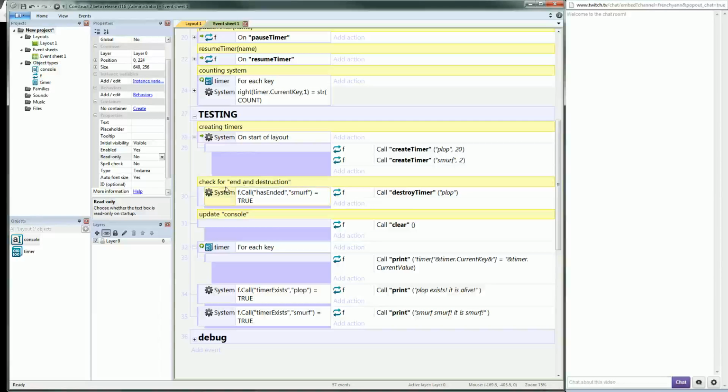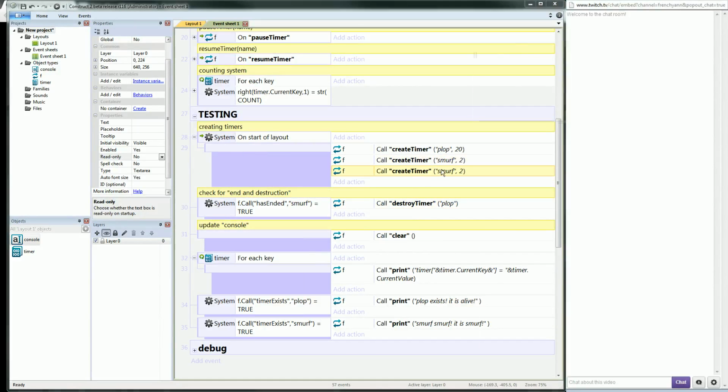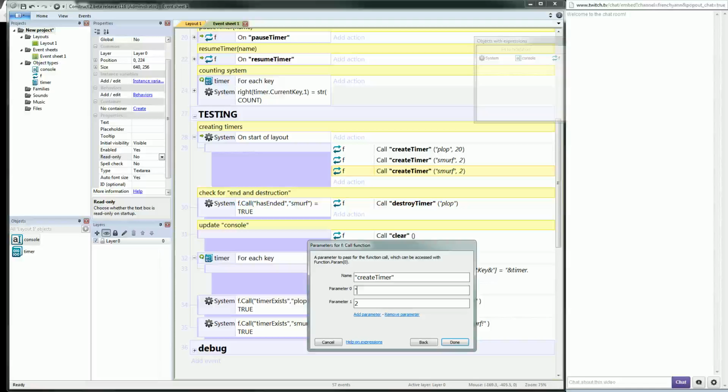Here we test for destruction, works well. We will create a third timer. What can we call it? Another funny character: Popeye. And by default, let's see, 3.